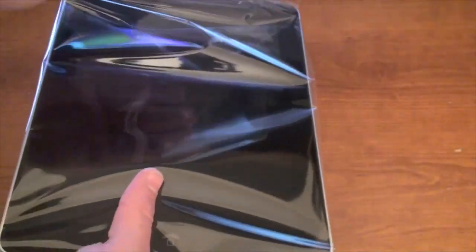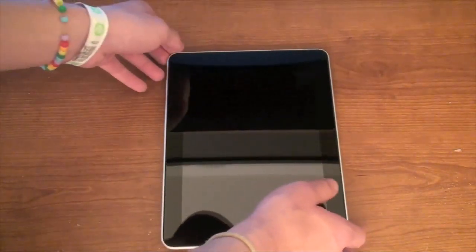Let's go ahead and peel this plastic off. There we go — looks really nice. It's got a MacBook-like feel on it, the aluminum. Let's set it down, be gentle — it's brand new. There it is. How awesome is that? You can see me in the reflection. This thing looks nice. Oh my god, I'm so excited — and you people said this is just a big iPod touch!